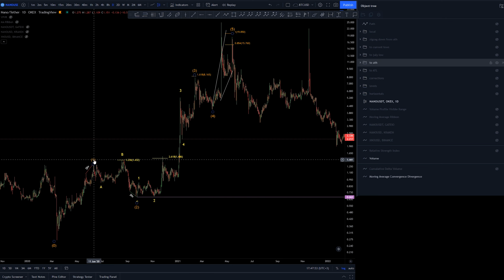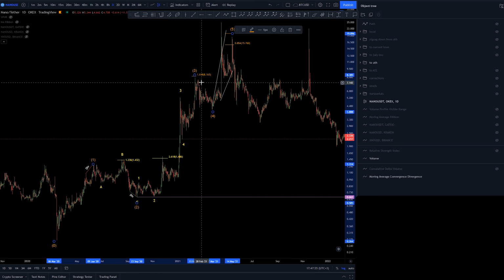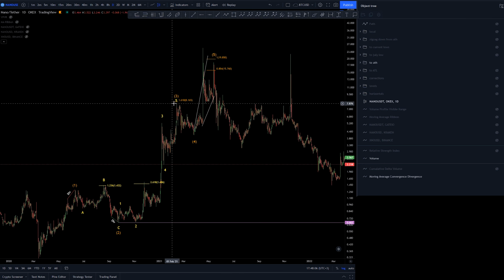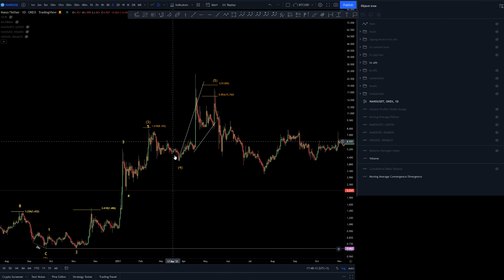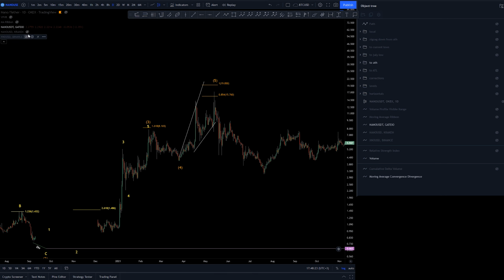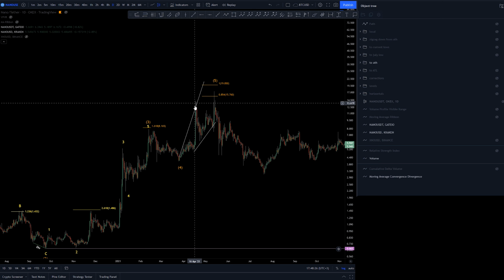Now there's one reason here. 1, 2 is here, and the extension to that is all the way here, expecting wave 3 to come up here. So we just missed it by a couple hairs, but it is again guiding around this area and landing there. Now this area here, it doesn't look like 5 waves. It could be truncated, and other exchanges have vastly different data, and few of them have this same data, so I'm running with this instead of the one that we have on OKX exchange. So this would be a diagonal.